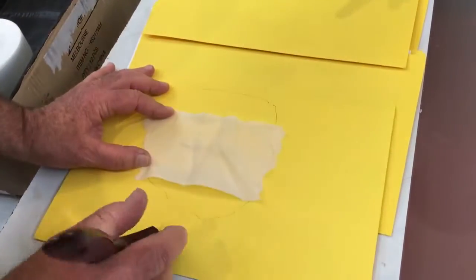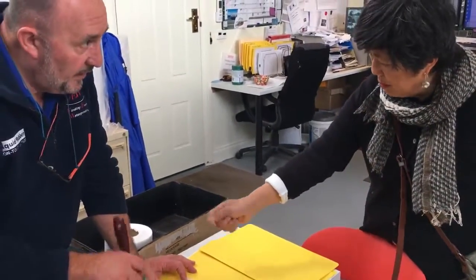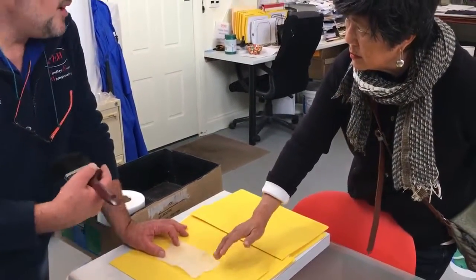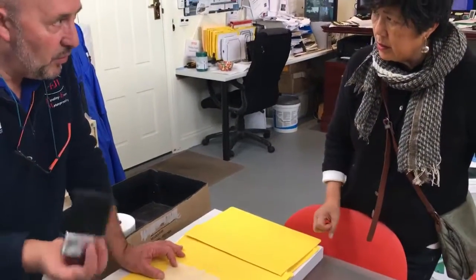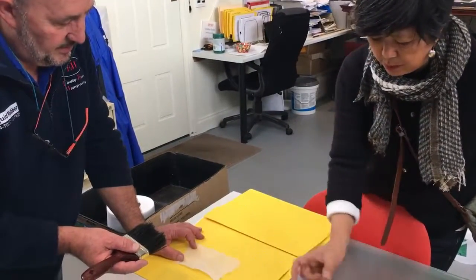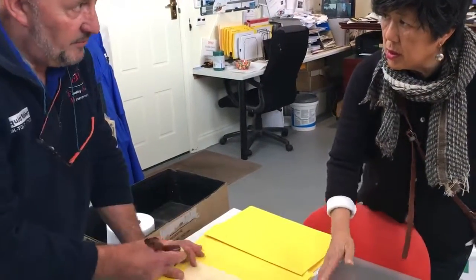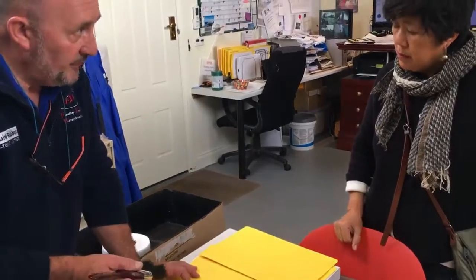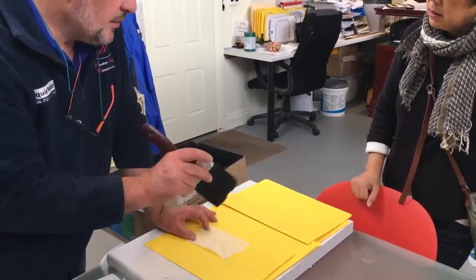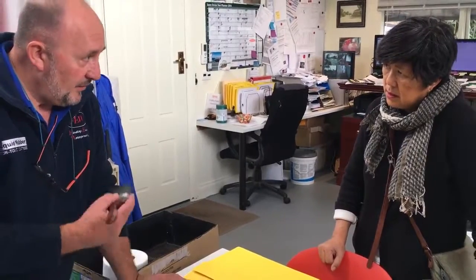Can I just ask a question there? So the first layer you've brushed on the butanol paint stuff. How quickly do I need to get this layer down? Fairly much straight away. You've got 5 or 10 minutes, but you wouldn't want to walk away from it because it'll dry fairly quickly. Okay, so if I've got a patch here to do and a patch here and a patch over there, it's best to do one at a time? No, you could probably do a run. You could probably do 5 or 6 in an area. So within 5 or 10 minutes, start to get this on. If you do midsummer, you probably do one at a time because it's going to dry real quick. But in cooler weather, it's going to slow down the curing process.